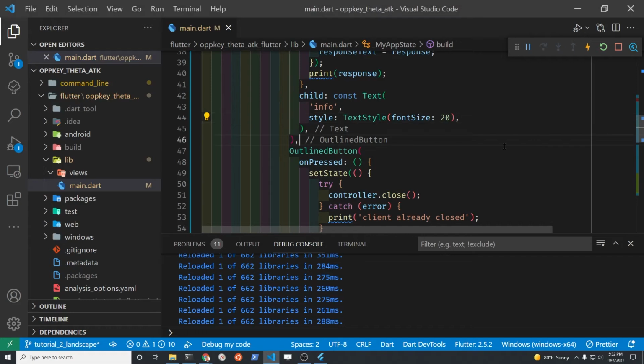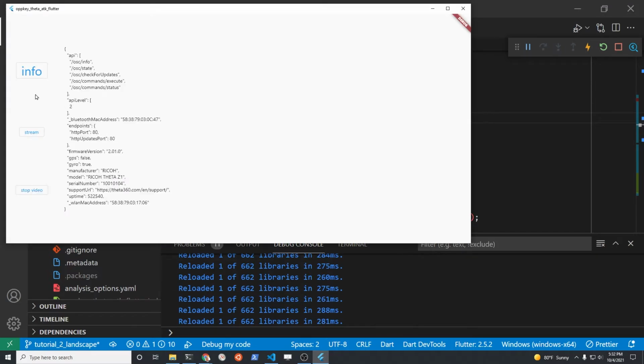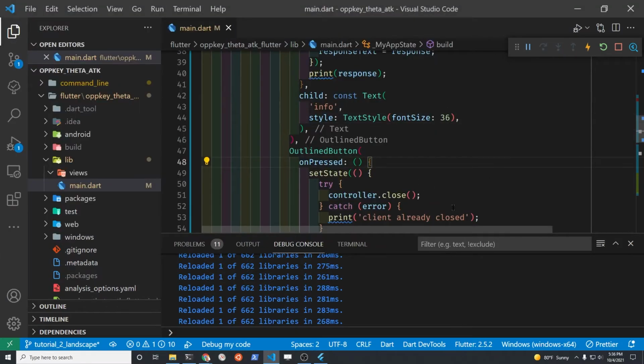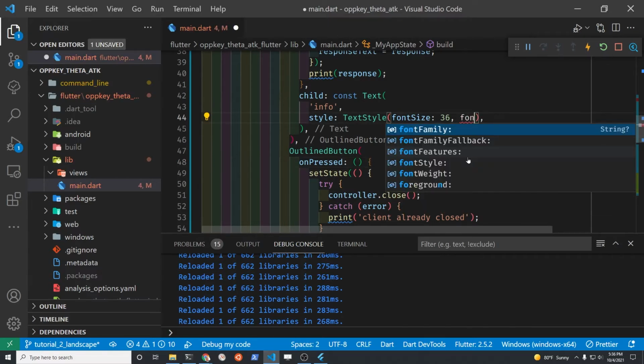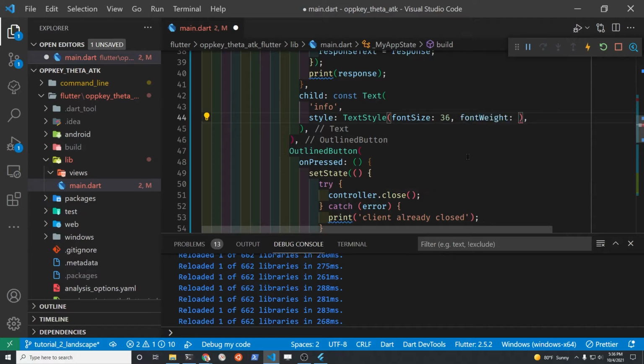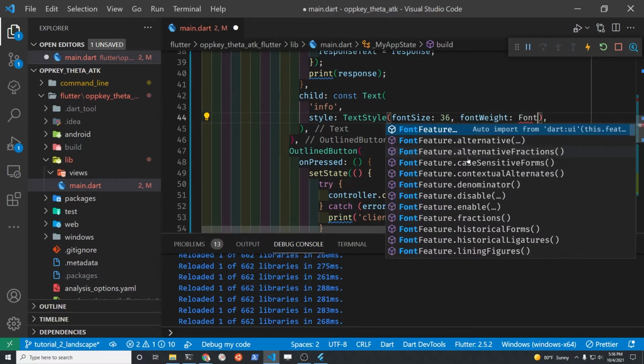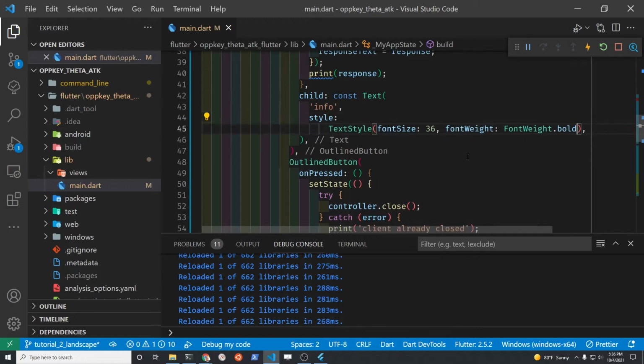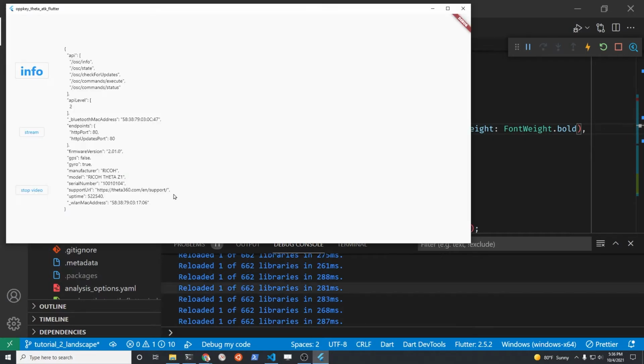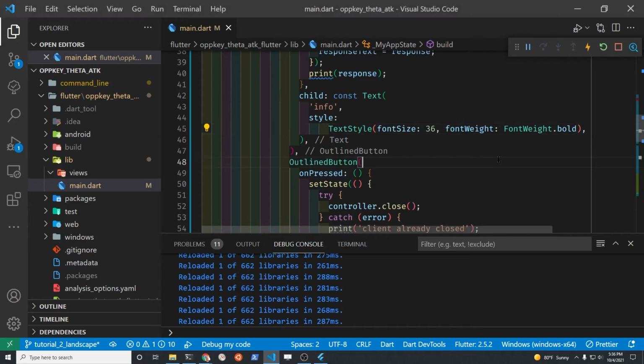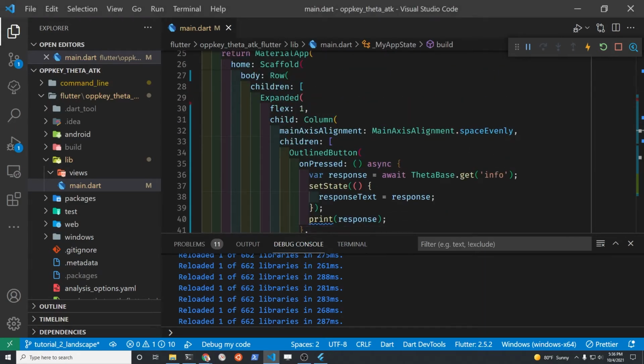It's a little bit bigger, but just to make it more obvious how we're adjusting the font size, we'll set it to a larger number, and now it's huge. It's impossible to miss these buttons now. Even though the button font is pretty humongous right now, we're going to put a bold style on it just so that you can be familiar with how to set the font weight in case you do want to make something bold or add another different weight onto it. And now that info with the bold and larger font size really stands out.